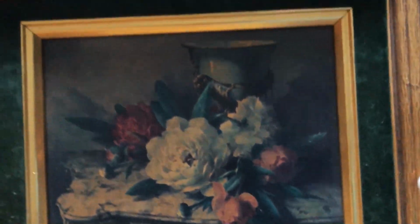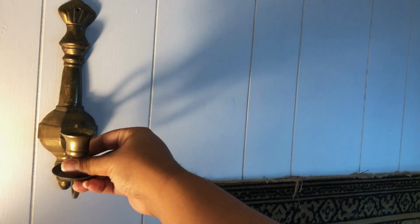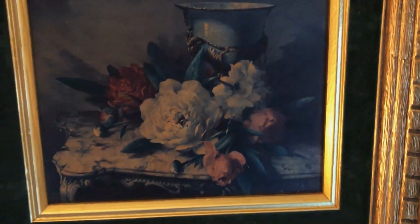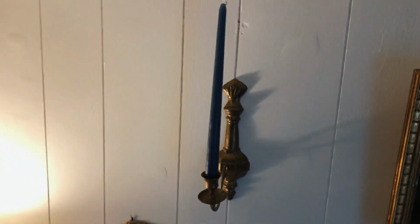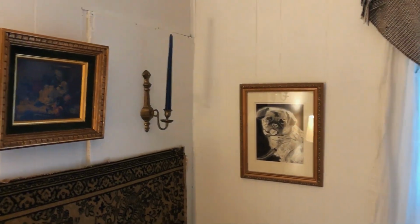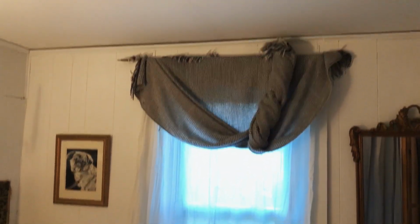So here's some more curated thrifted items that I'm going to be using to decorate and add some finishing touches to the bedroom. I found a pair of solid brass candlestick holder sconces to go on the wall for only $3. And also this vintage oil painting of florals. And I'm adding these tapered candlesticks inside that match and tie in with the artwork. I also have the artwork that I made in high school of my sister's dog that passed away, and all of the gold and ornate frames all tying together for that French look.